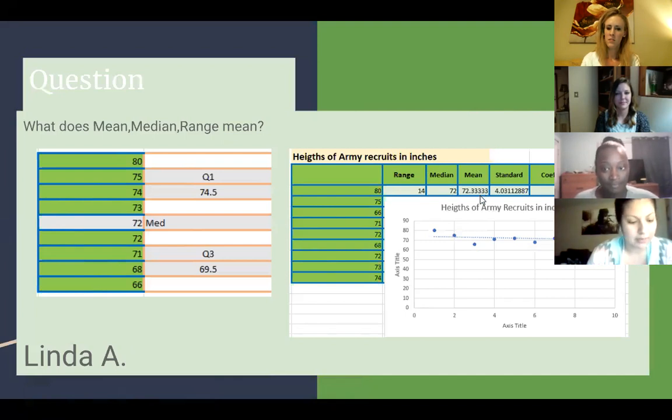The median is the middle of a sorted list of numbers. To find the median, place the numbers in value order and find the middle number. The range is the difference between the lowest and the highest value. Range can also mean all the output values in a function.